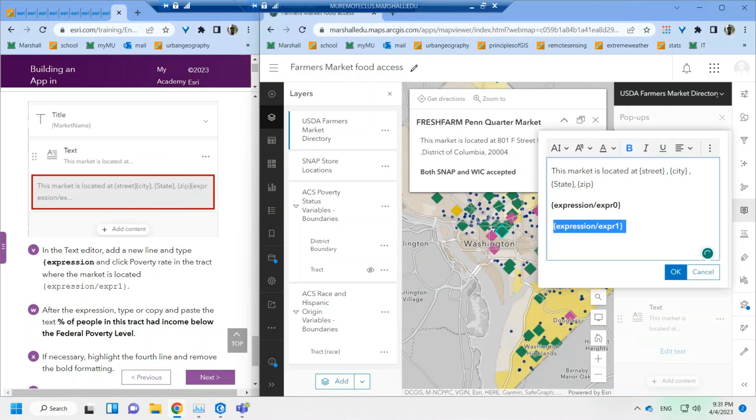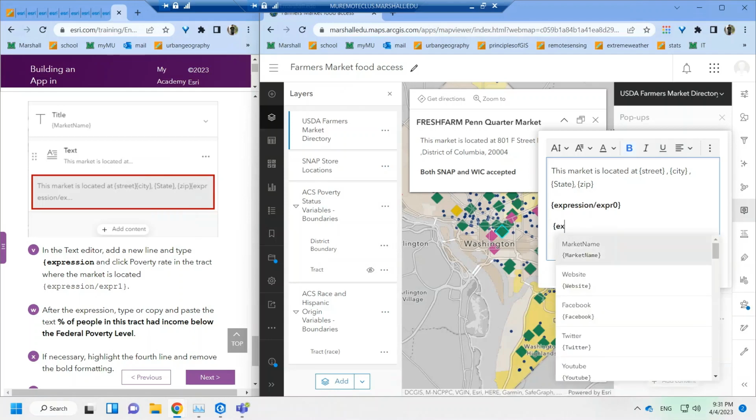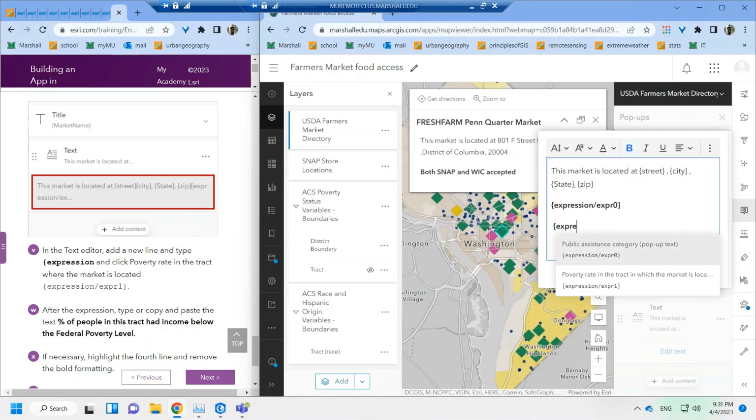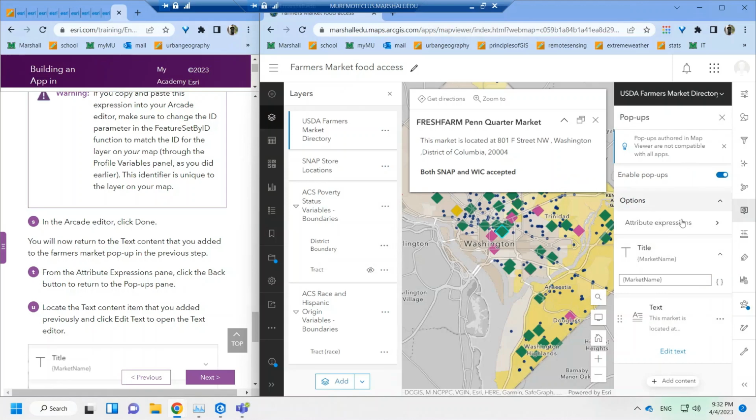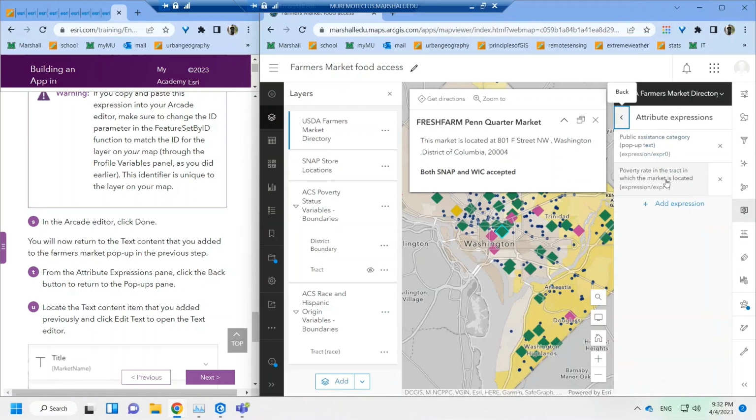Let me just look at that again. Maybe I should unbold this, so this should be maybe like expression. This is poverty tract for poverty rate in the tract. Oh wait, maybe I was supposed to name this differently. Cancel. I go to attribute expressions.